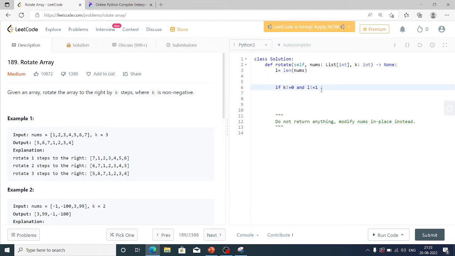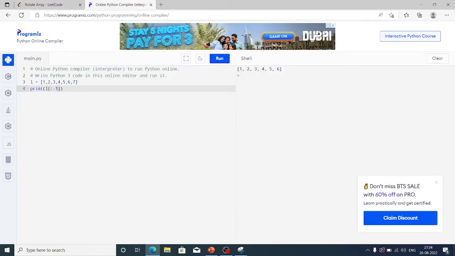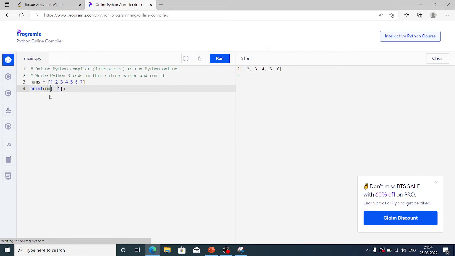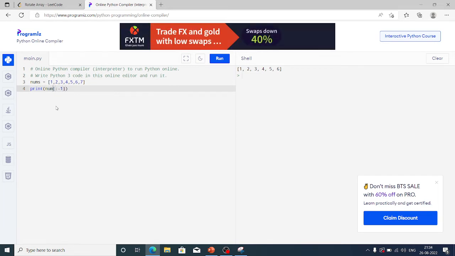Now in this case what we can do is use list indexing. When I say indexing, let me show you this. What is this L? You can in fact think of this L as nums. I am showing you this for better understanding. So when I say nums, this is basically the indexing that is always in place.